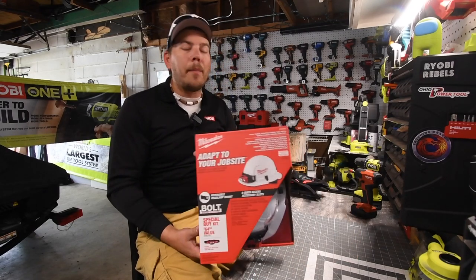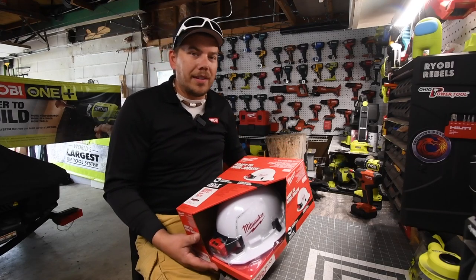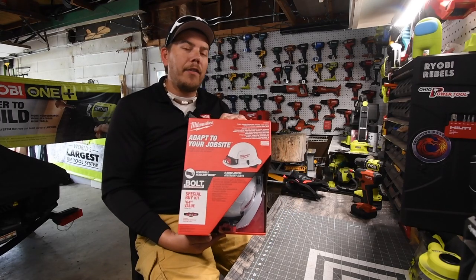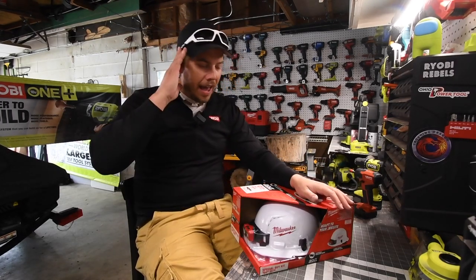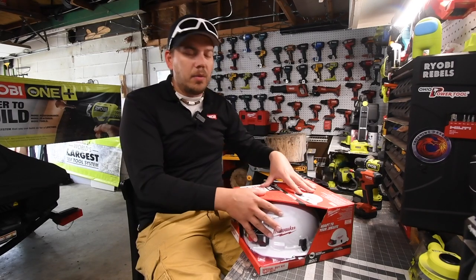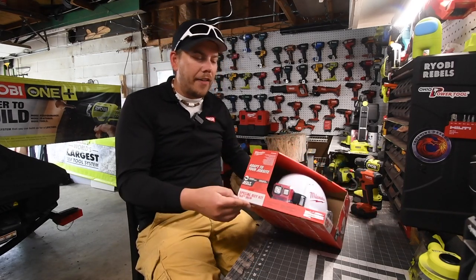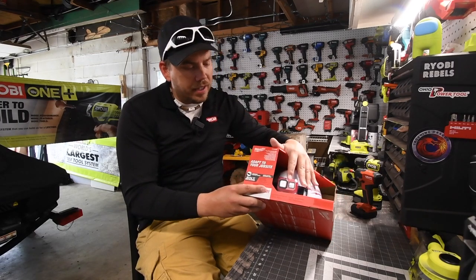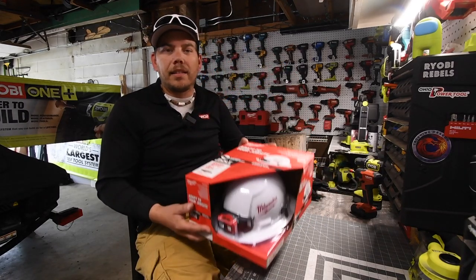So let's unbox this to see how it is. Let's do a couple of tests to see how durable this is. I'm not going to do too extreme stuff, but I love the Milwaukee hard hats because this has a ton of accessories for it. I did search the entire store to see if they have any more accessories, but they did not. This is what they had, just the hard hat itself. Now this is a $60 to $4 value because this does come with the LED dual light on the front. So let's unbox this and check this out.